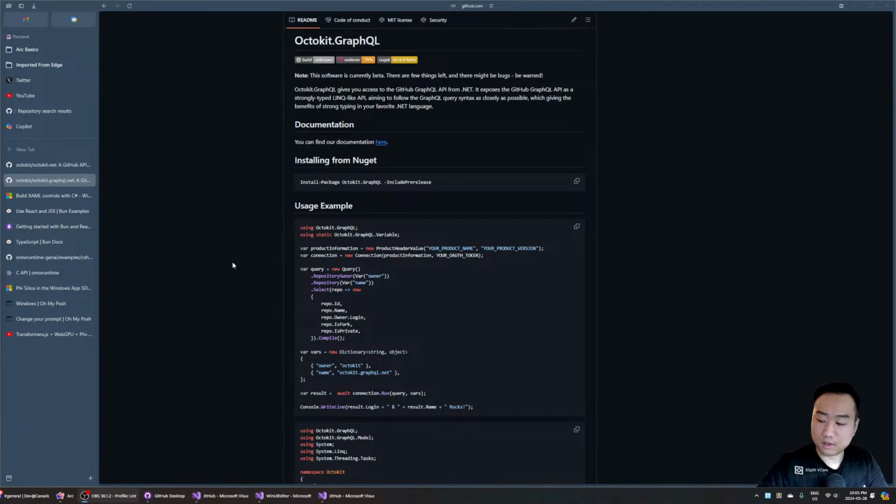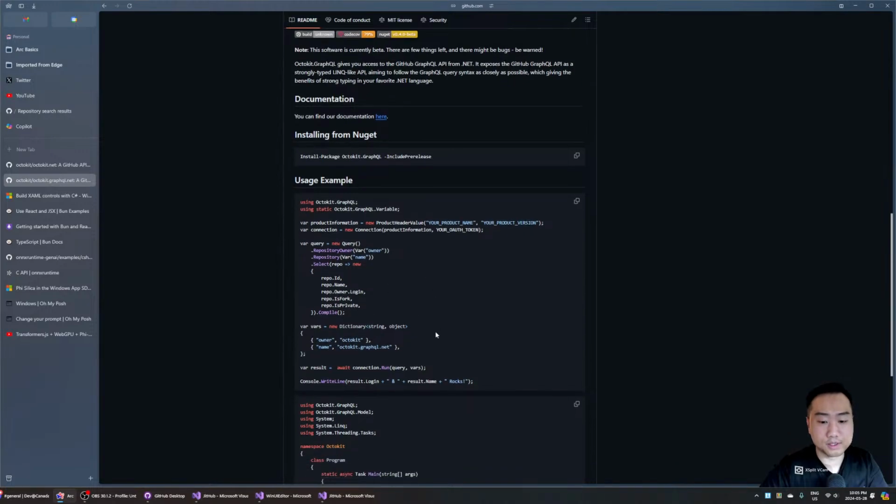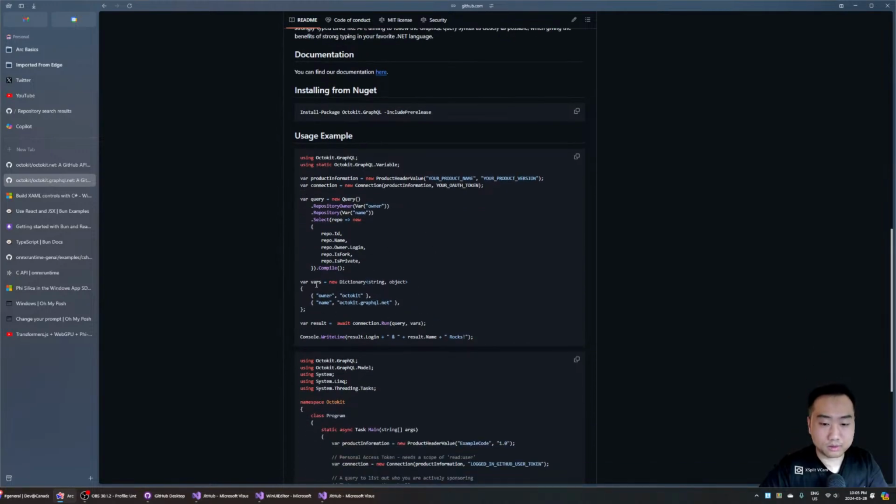Yeah, so, okay, let's continue. Okay, so in this case, I can build a query and should be able to reuse the query in multiple places, and depends on the input, right? I can change the variables pretty easily. So owner is the owner here, name is the name. Yeah, that makes sense.